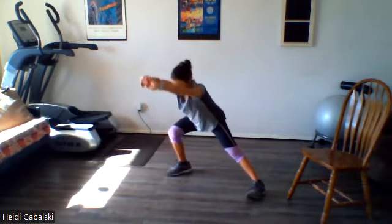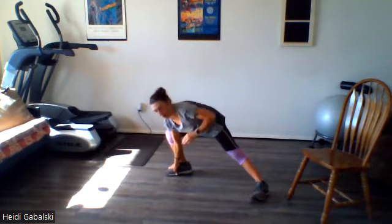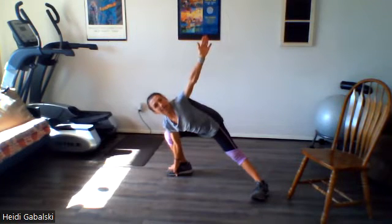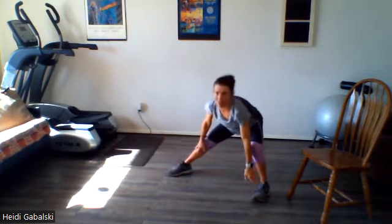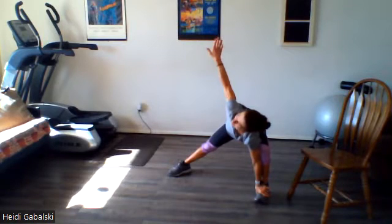All right, go ahead, pause on this side. I'm gonna go ahead and grab my foot, pin my forearm on the inside of that leg, reach up, let your eyes follow your hands, stretching those shoulders. And take that right to the other side. Grab the other foot and rotate it up.